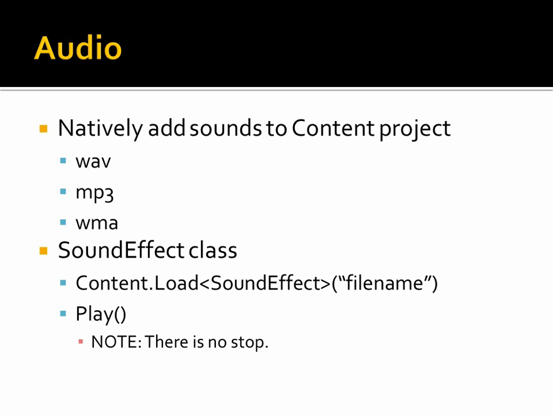Audio is just a piece of content, just like a bitmap or anything else. You can natively add a WAV, an MP3, or a WMA to the content project. Then there is a sound effects class. You load the sound effect just like you would load any other content, and you play it. Notice you can play it. There's no stop. There's no cue. There's no nothing. You can play it.